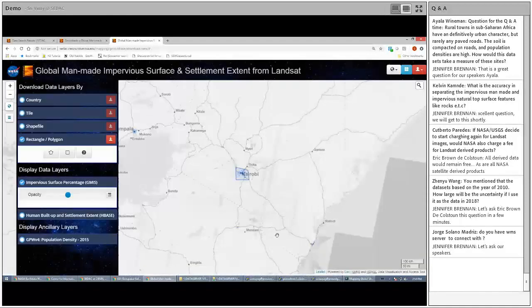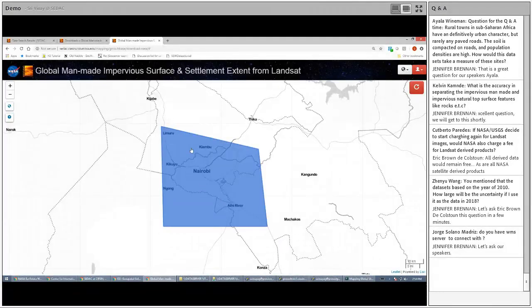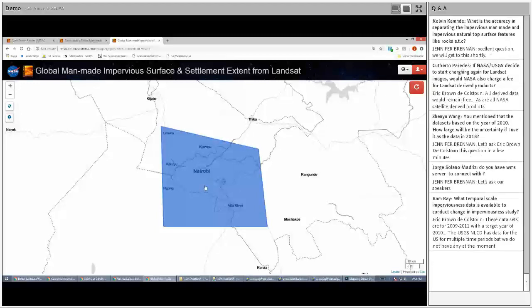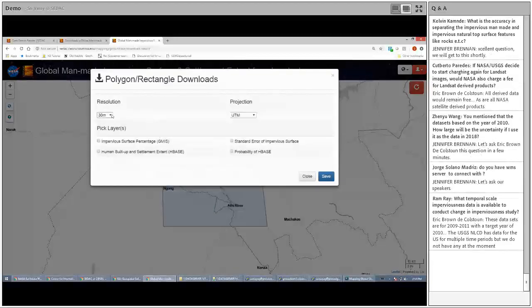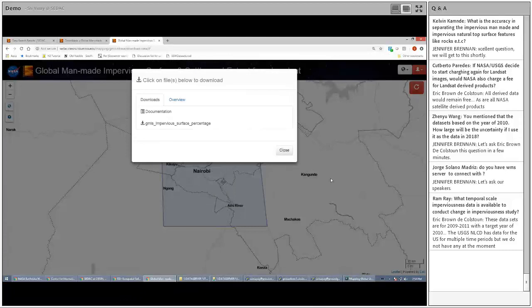close these instructions, click on the download button, close the instructions, and click the polygon I just drew to select it. And I'm going to get a coarser resolution, 1 kilometer data, let's say, in geographic projection. Click on the data layer and click Save. Since this is a custom subsetting, because the area is actually defined on the fly, the subsetting will take a few seconds before it gives you back the data. There you go, not too much time. And so you can download the data this way as well.